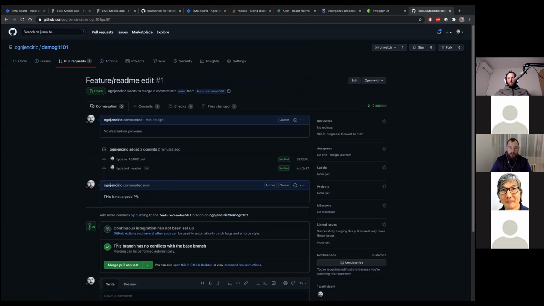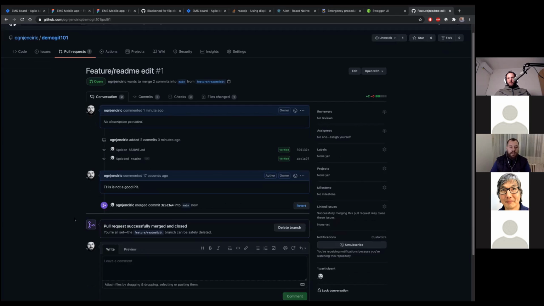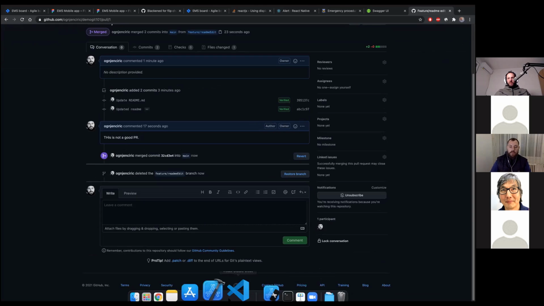After all that is done, which is a little bit in depth, you will just press here merge pull request. You will always confirm the merge if you're really sure. And after that, it will send a call out to you: pull request successfully merged, you're all set, feature readme branch can be safely deleted. So all the changes we made are now in develop because we created our branch from develop, and we're going to do a good practice and delete the branch. And that would be pretty much it.